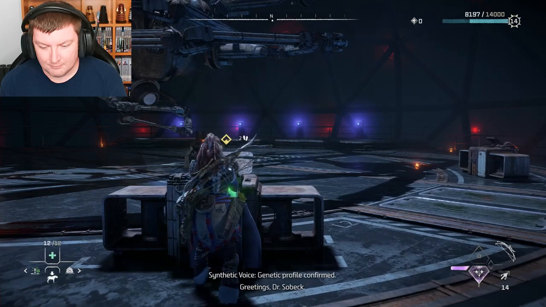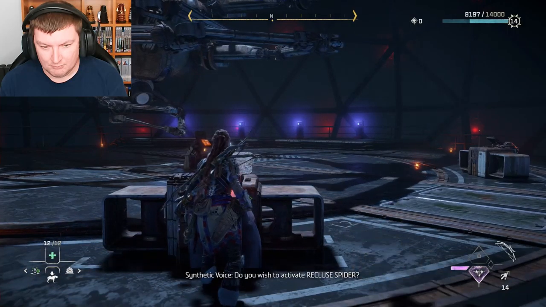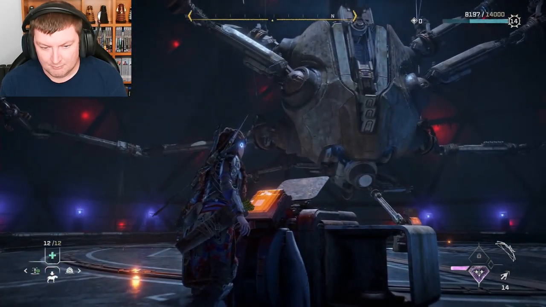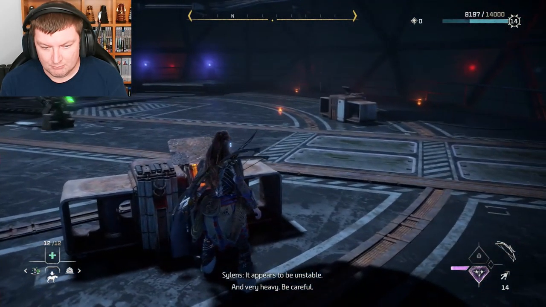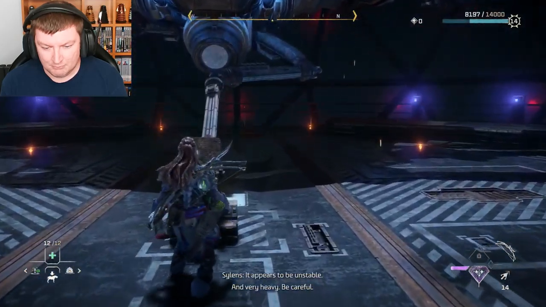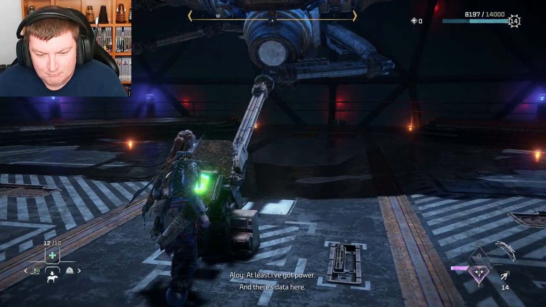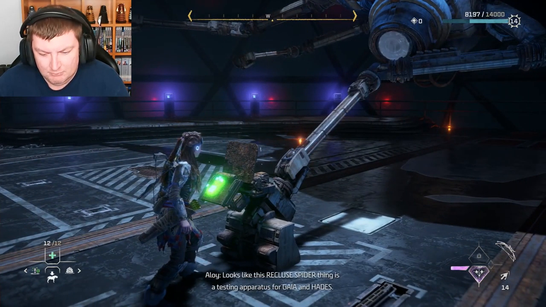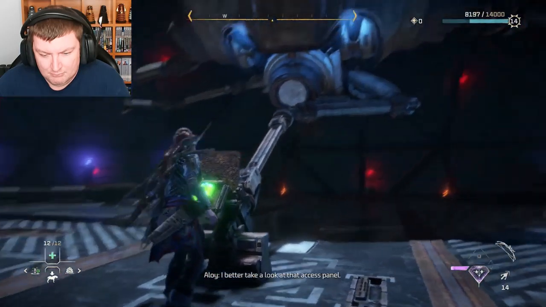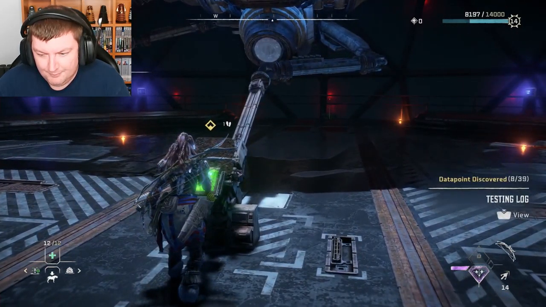Genetic profile confirmed. Greetings, Dr. Sobek. Do you wish to activate Recluse Spider? I do. Activating. Okay, lining up. That doesn't sound good. It appears to be unstable and very heavy. Be careful. At least I've got power. And there's data here. Looks like this recluse spider thing is a testing apparatus for Gaia and Hades. I better take a look at that access panel. Yes, get to it. Right.